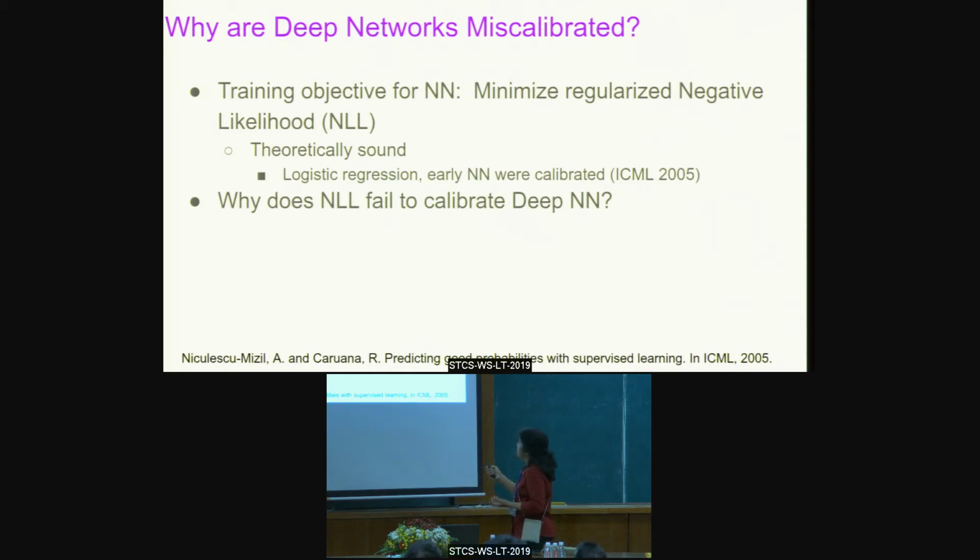This was this paper from Rich Caruana and his team, and that sort of once and for all settled this point, at least for practitioners, about which classifier is calibrated and which is not. And then this was revisited 12 years later in this 2017 paper, which suddenly discovered that modern neural networks are not calibrated, even though they are trained with the cross entropy loss.